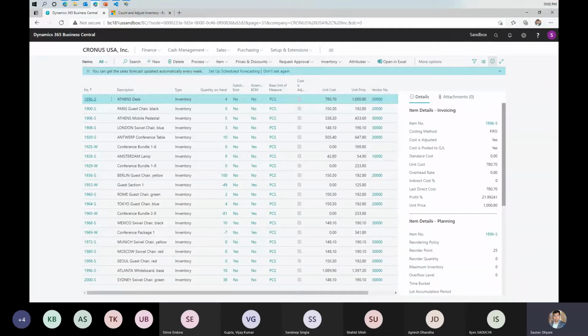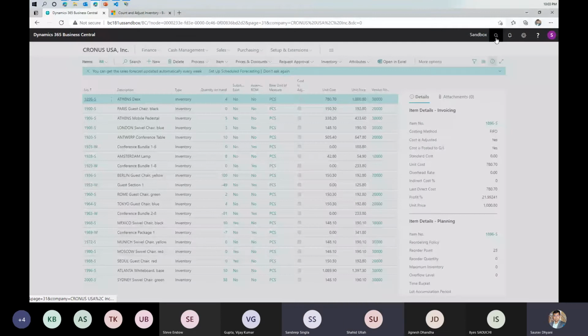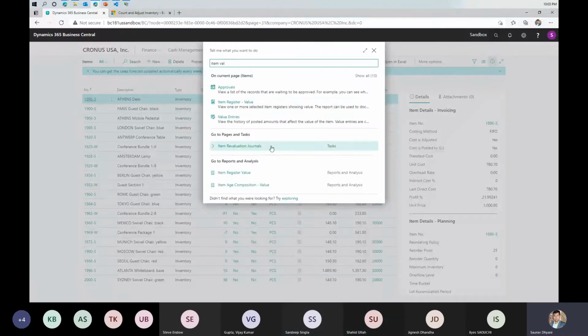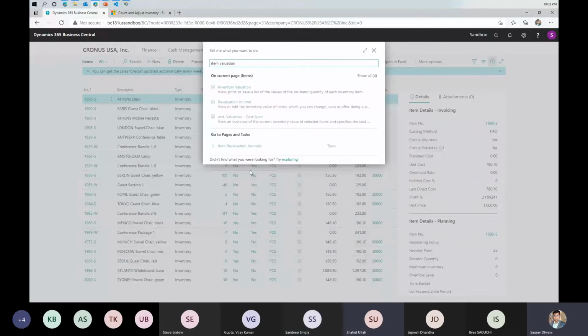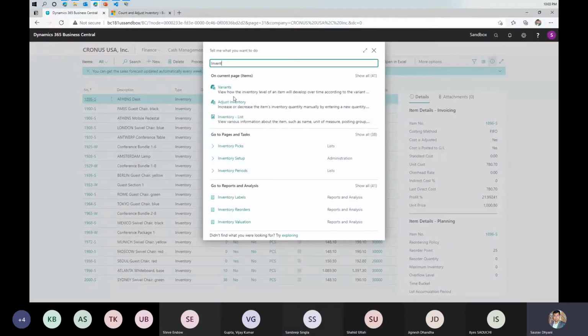Shahid, you have something? Yeah, there was a report, the previous item valuation report. Is it affected by this new feature? It will be, as in, let's see where that report is. Yes, it does. It will, right? Yeah, because at the end of the day, it's inventory valuation. It's affecting the same data, right?